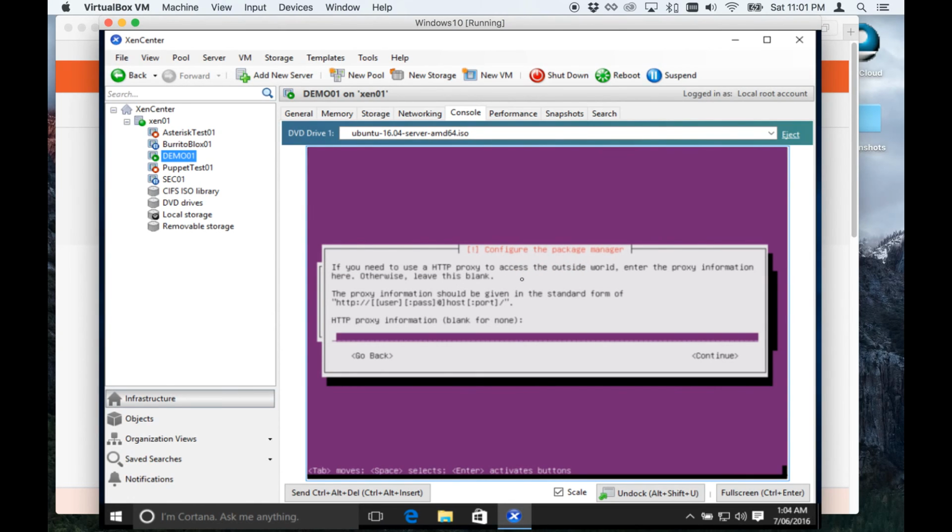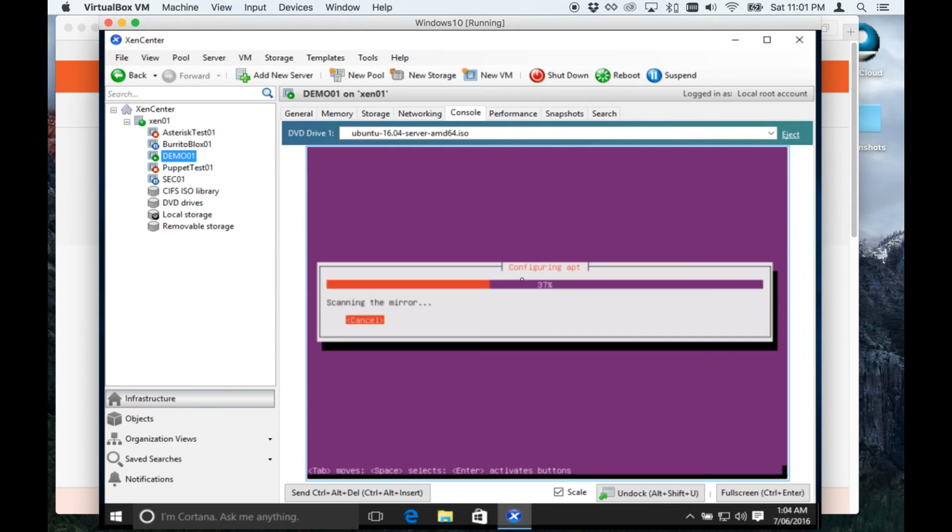Alright, so this is where it's going to start doing updates and installing extra packages. So for my network, I don't need a proxy server, but if you do need one, you can enter it in here. And this is now configuring apt, which is the Ubuntu package manager.